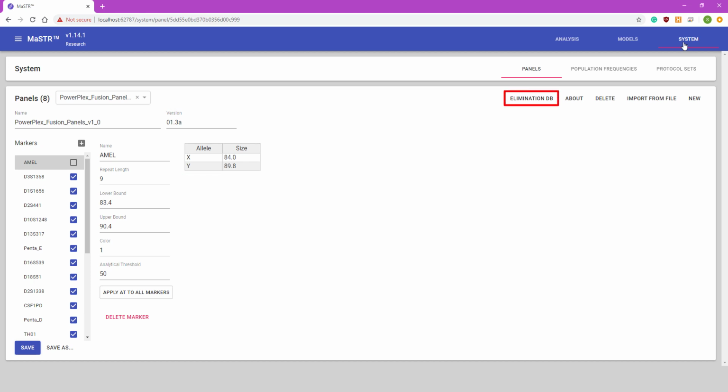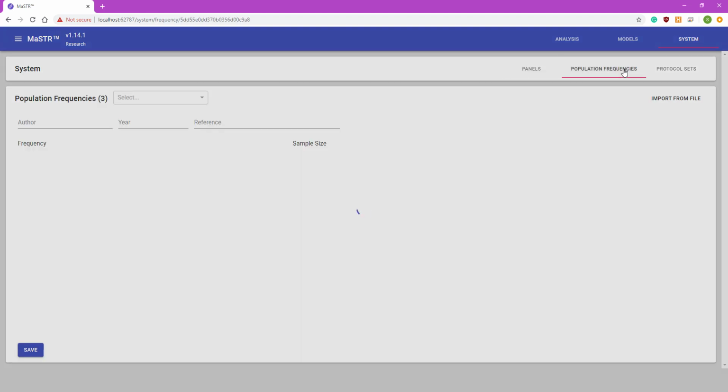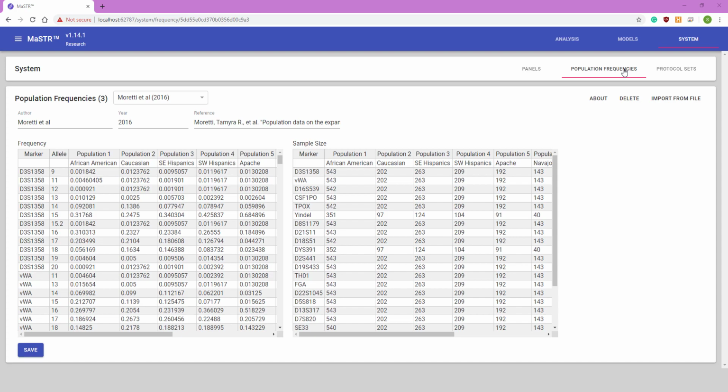The elimination database is a collection of profiles, usually staff members, that are used for contamination testing whenever the panel is used. The Population Frequencies tab contains population frequency tables for alleles and different markers. You can edit the data by right-clicking, or you can import new allele frequency tables as text files and delete any preloaded options you don't need. We at SoftGenetics are happy to assist with creating new panels and population frequency tables to suit your needs. Just contact us for more information.